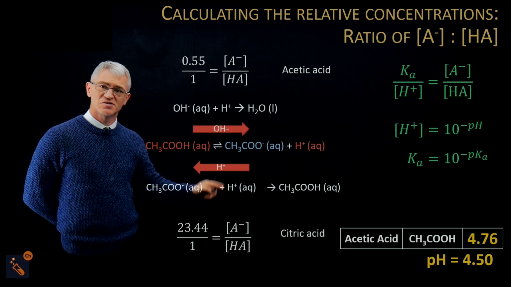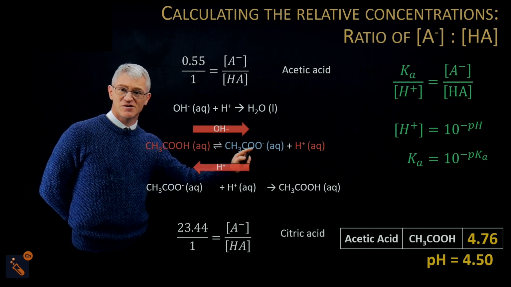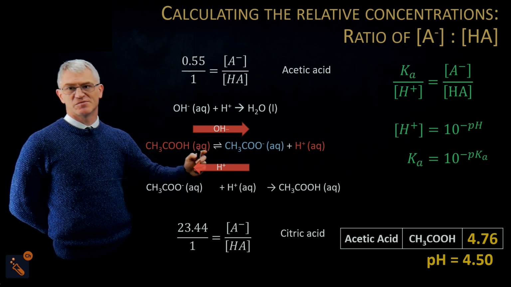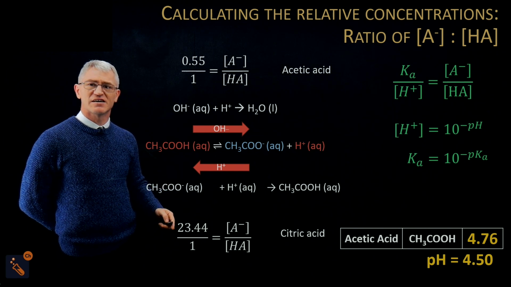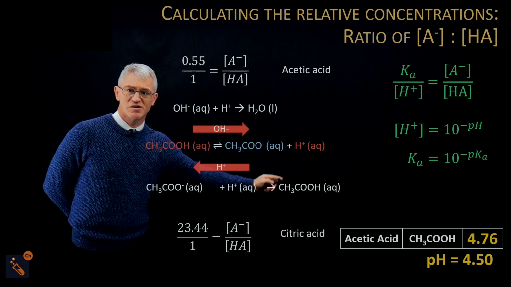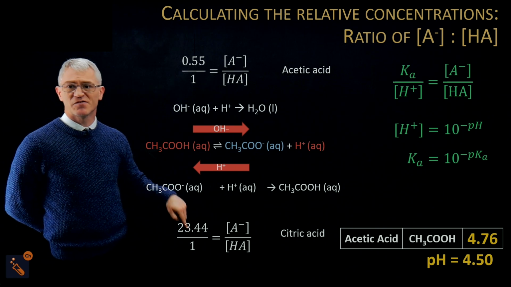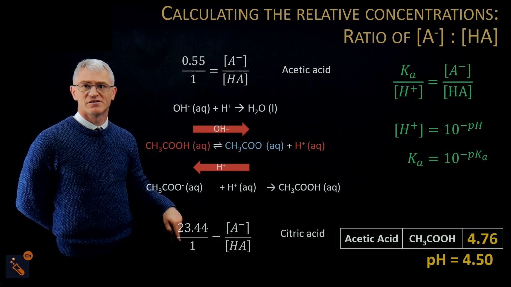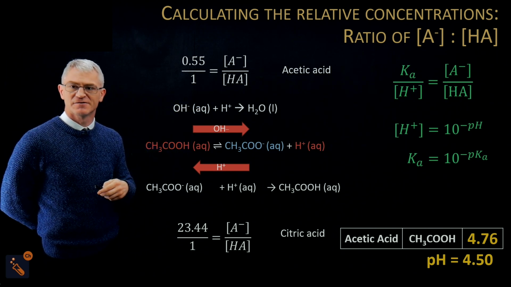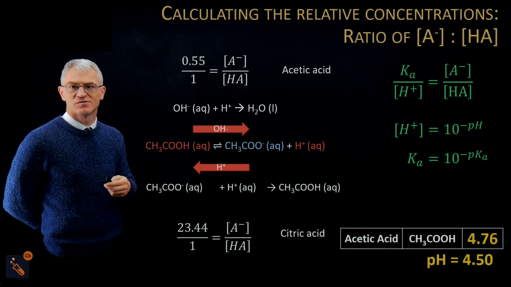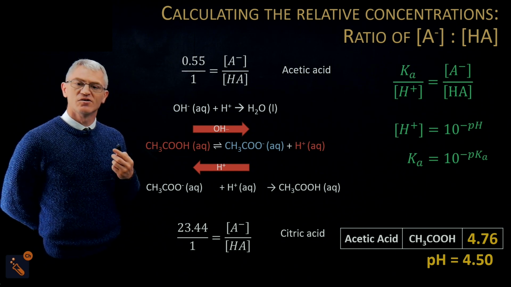This one has got a lot of salt, which means it'll be really, really good if you add H+, because there's lots of salt to react with the H+ and get the H+ back down again, and you'll be absolutely fine. But as soon as I start adding the OH-, the OH- takes away the H+, and we haven't got a lot of HA to fill that H+ back in. So this buffer wouldn't be good for acid and alkali, but this one would be good for acid and alkali. So the question is, why do you pick the acid that has the pKa closest to the pH? You pick that acid so that it works well with acids and well with alkalis.